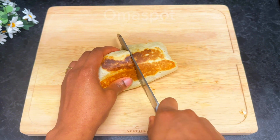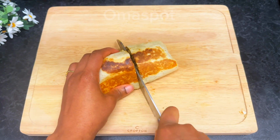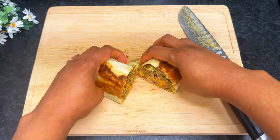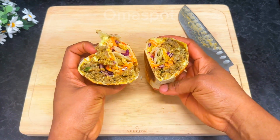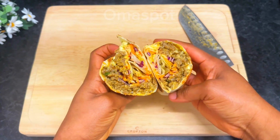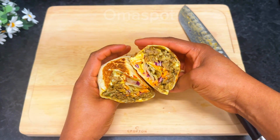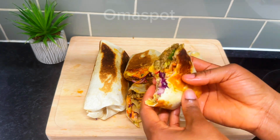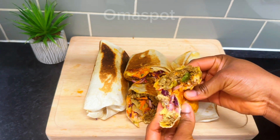Dividing another one. How do you like enjoying yours? Hot or cold? Let me know in the comment section. Oh my, if you have been following me, you will know that I love eating my food hot. So guys, look at how it's looking. Are you going to give this recipe a go? Please do and enjoy this goodie.